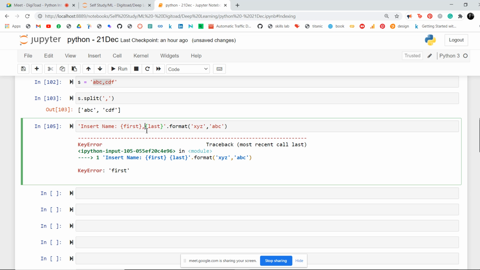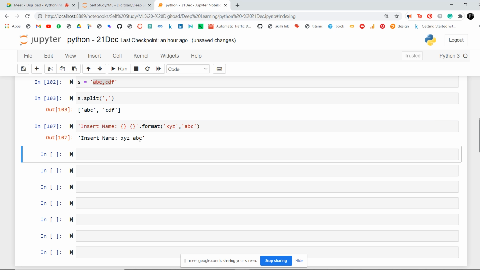Let me just put a, we shouldn't write that inside, I'm so sorry. If you want to write a first name and a last name here, you can definitely do that.